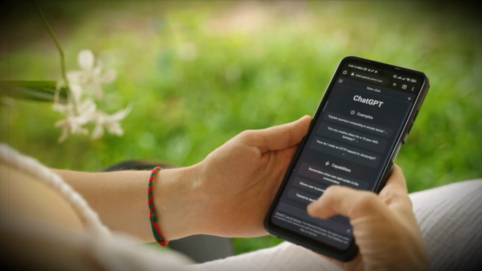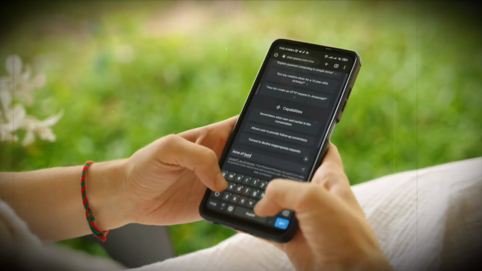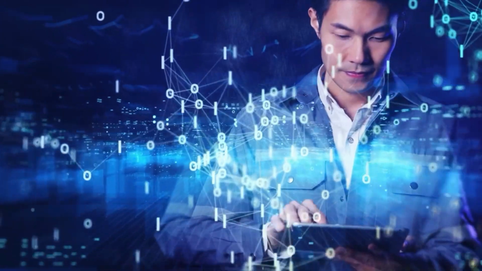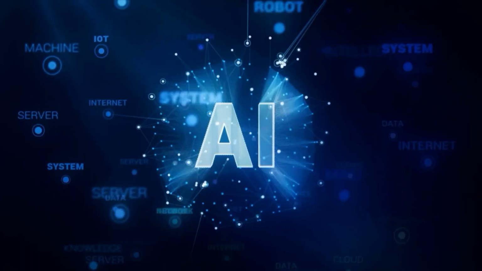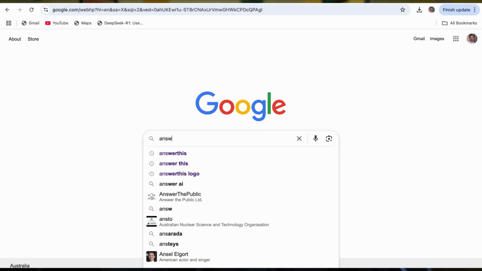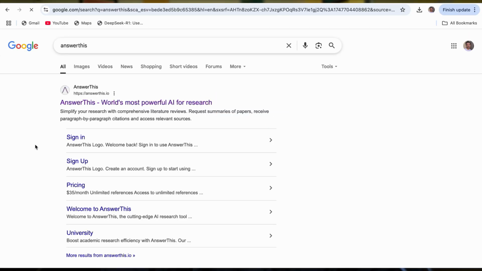We know that with the advent of AI these days, we can do a lot of these things very easily. The problem with most of the AI tools these days is the information is not trustworthy, not synthesized properly, which makes it extremely broad and time-consuming to organize. Imagine what if an AI tool could do all the heavy lifting for you and complete all the time-consuming research tasks on your behalf. So in today's video, I'm reviewing a powerful new research assistant called AnswerThis.